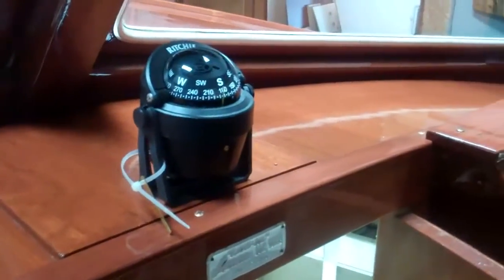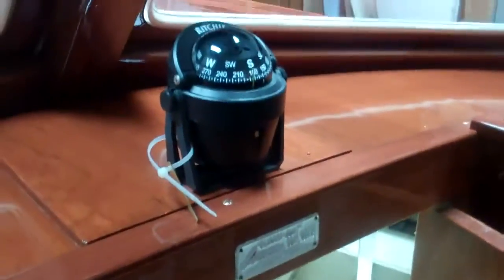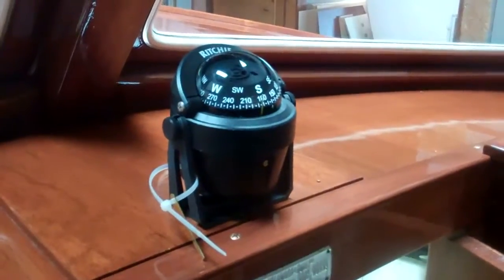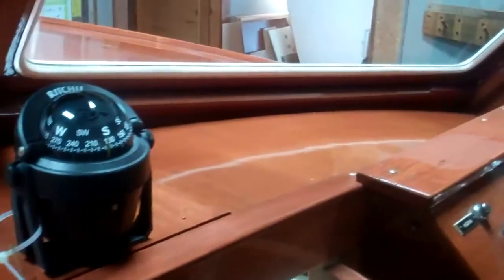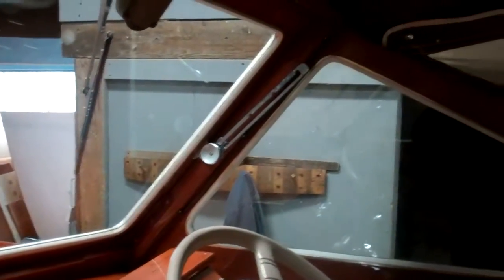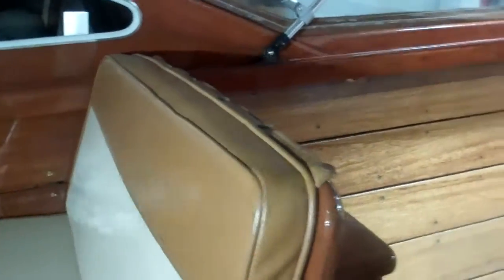There had been a compass here. All that was left was the base. So we've installed this Ritchie compass. Has a nice light for the evenings. Just a little bit dark in here.